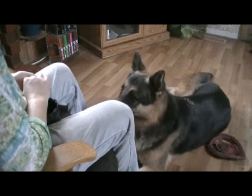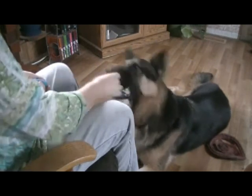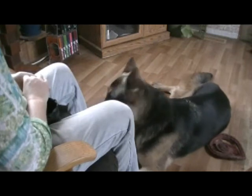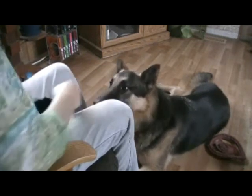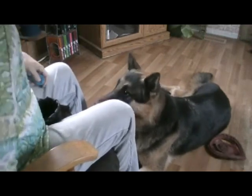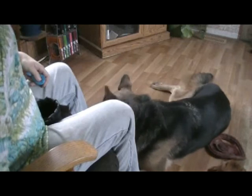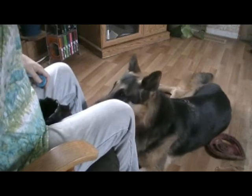He is raising his head. His nose is coming up. His eyes are coming to mine. Every so often it is not even his nose — it is just his eyes. A brief, thoughtful 'is this all you are asking of me' glance. And that is all I am asking. But for Max it is very difficult. He has never been good at eye contact. He has been very uncomfortable with looking into my eyes for any period of time.